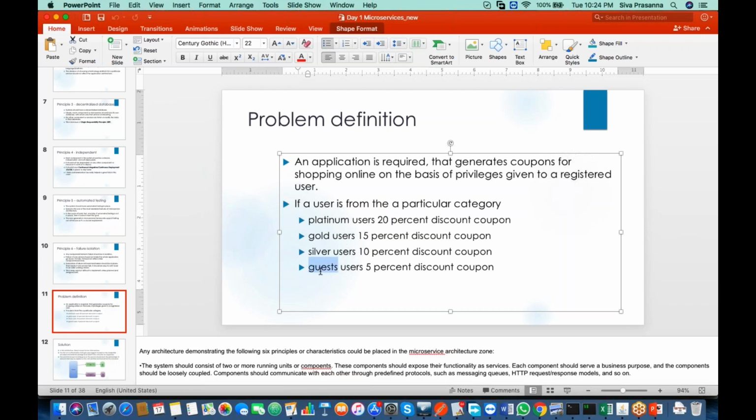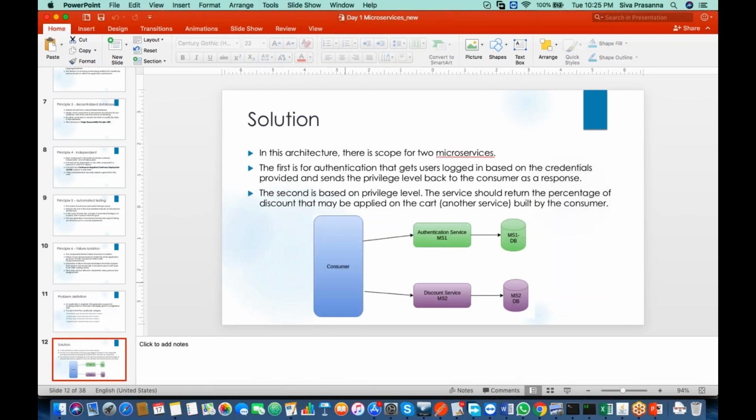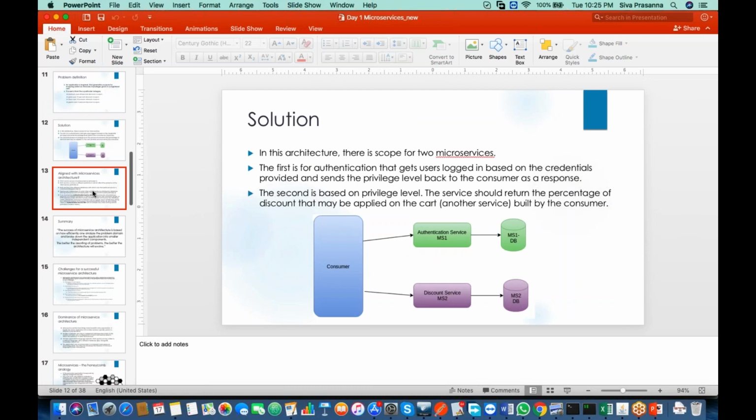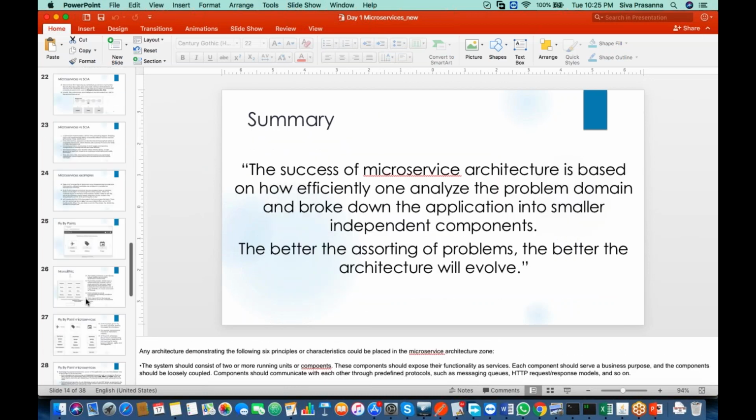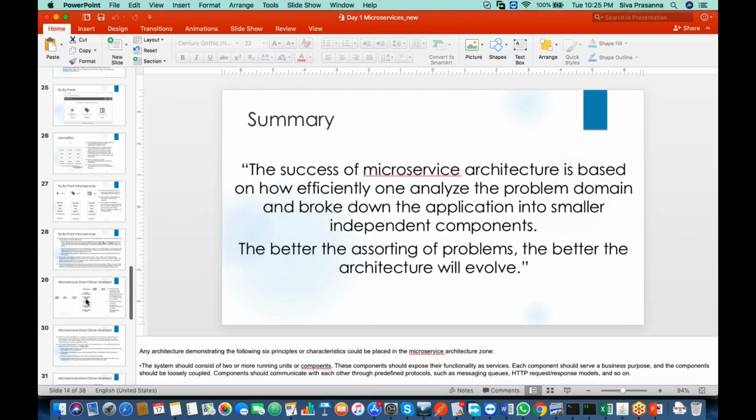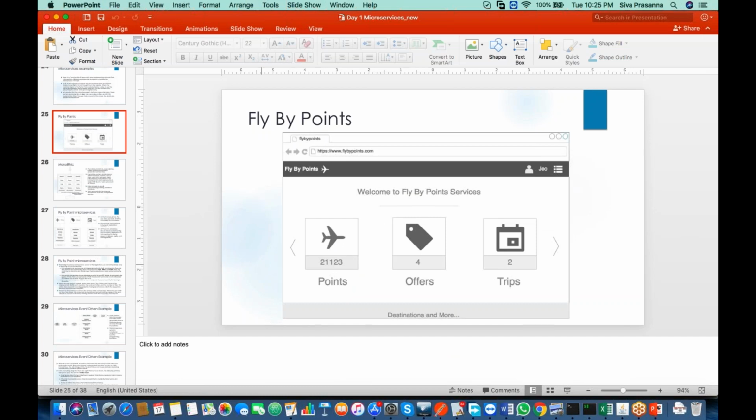And in the worst case scenario, if we don't know who the user is, we still give a 5% discount, because that's how coupon codes usually work. We generally ensure that even if no one has anything, we still give some percentage of discount. Otherwise, there's no point of having a coupon at all. So this is how we tend to design a solution around microservices. This is a very basic example. If you see further, there's a lot of discussion about this, and we also have further examples of how you can split a portal into microservices.